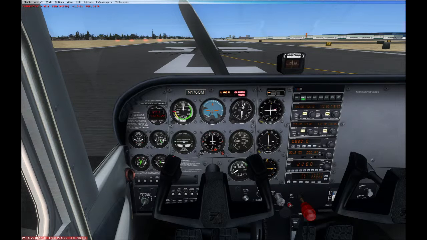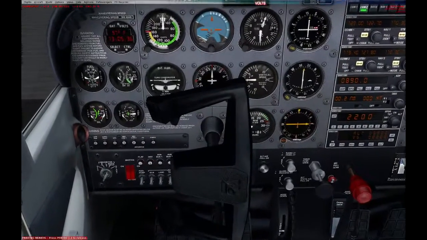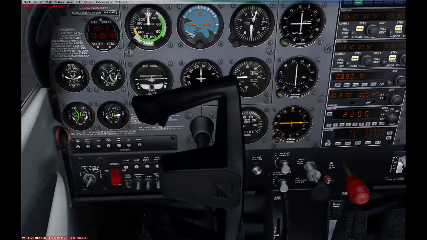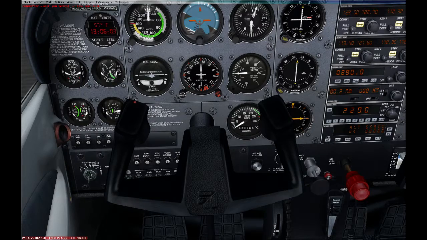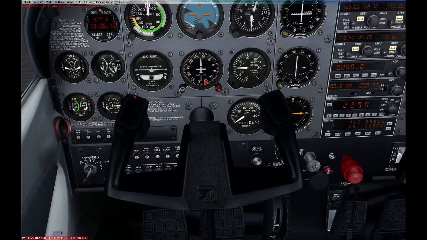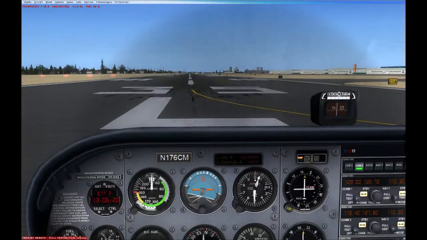Alright, so I'm just going to do a quick run through of the throttle and the mixture. But to do that, I need to start the plane. The battery is on. It's been a while since I've done this. Where's the fuel pump? I need to prime the engine a little bit. Battery master is on. Throttle out a little bit, and I can go ahead and start. I need to do that again. Okay, there it goes.